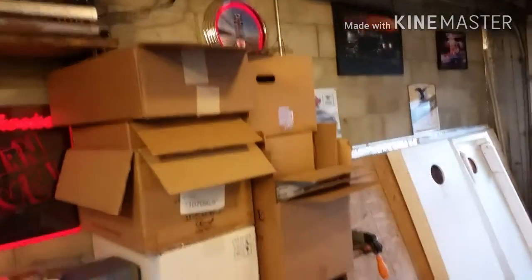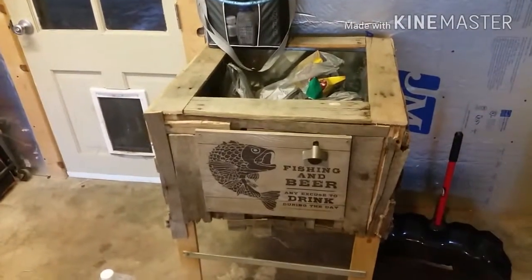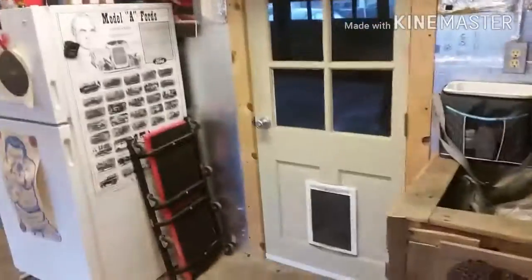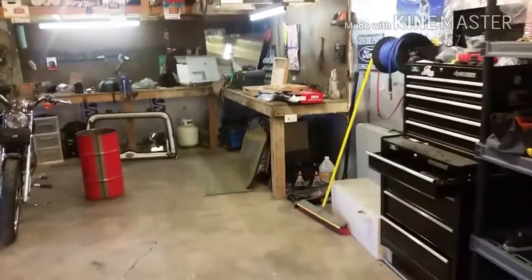This is my boyfriend's trailer — he actually redid this thing himself. A lot of my stuff is on it right now, but yeah — cornhole board, he's packing out because he's moving. There's a doggy TV set. I bought him that for his birthday. My boyfriend made that from pallet wood — isn't that cool? He has his camping stuff in it right now. That's about it — I'm gonna finish working on this and then show you guys when it's done.